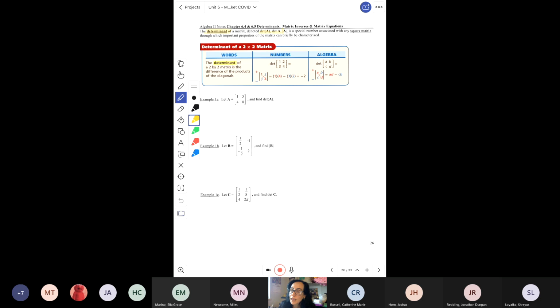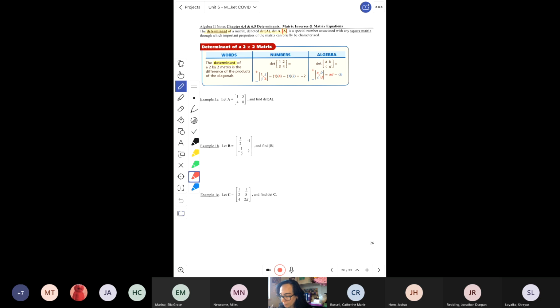That makes no sense. Absolute value is distance. We don't have distance with respect to matrices. Matrices are data. They're just elements. They're just data. So if you see these bars around a matrix, on that test, you will need to know I am asking you to find the determinant of the matrix.